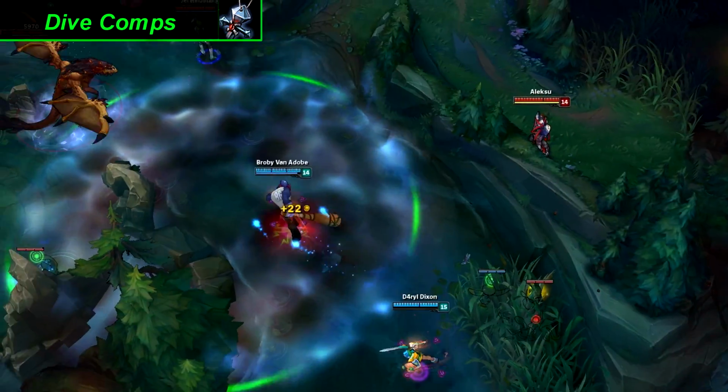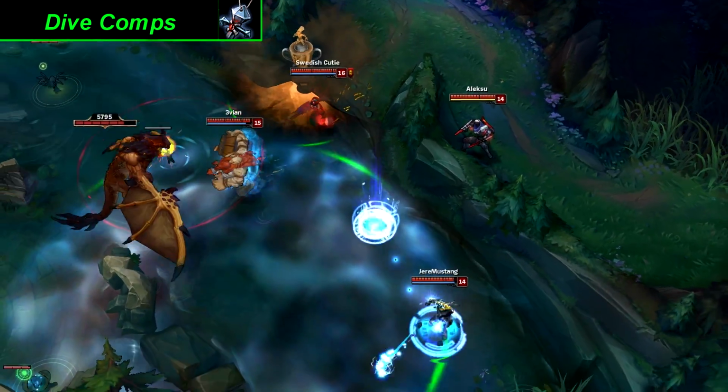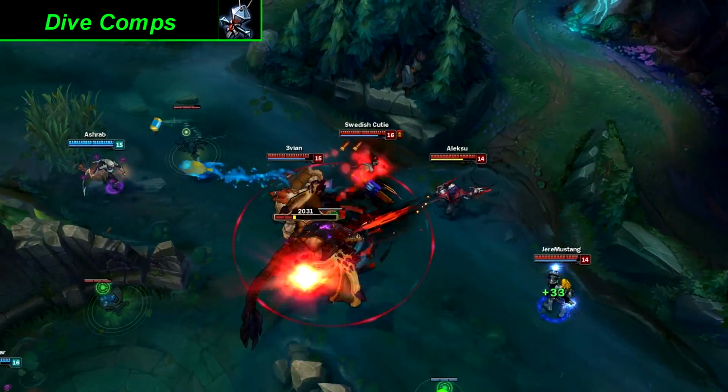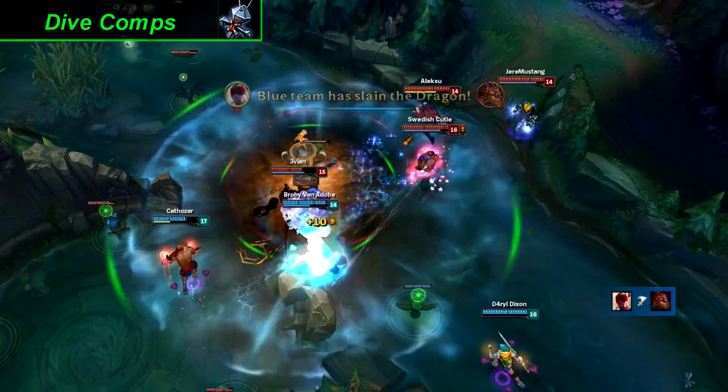Now, this is situational. If they're CC dive comps, QSS is better. If they're straight up just hard dive comps in terms of just lots of divers and damage, and it's really just lockdown damage, Banshee's Veil is probably a better pick. Really depends upon the scenario though.